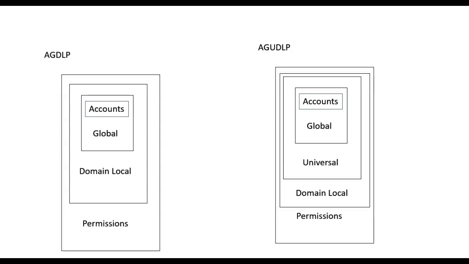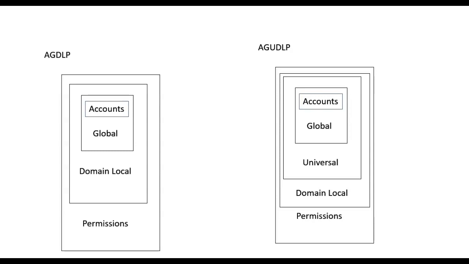Okay, we're going to talk about two nesting strategies that have become standards for best security practices. Now, I know that this is going to strain your brain. It's going to turn your brain into a pretzel if you try to figure out why all this works the way it does. So just learn them and be happy with that. There are two strategies depending on whether or not you're using universal groups.